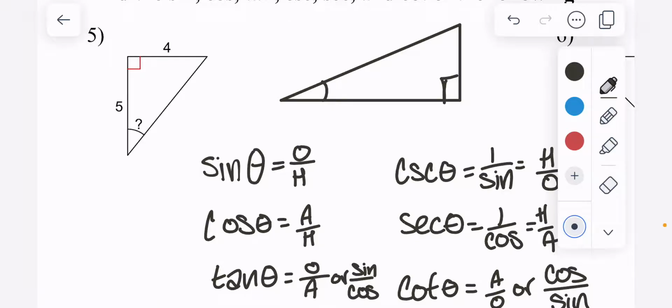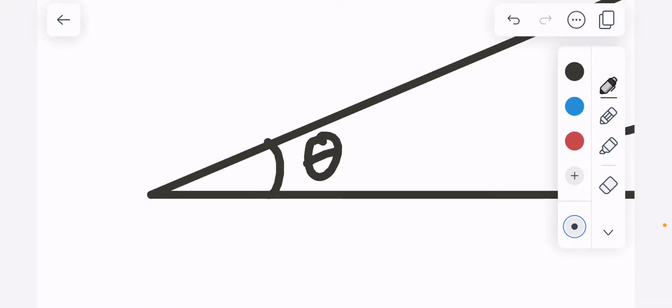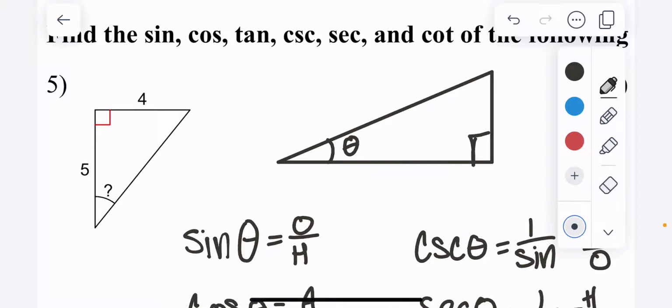So all of this is in reference to an angle on a triangle, and we're going to call that theta. And theta just represents any angle. So the side on the opposite side of the angle is going to be my opposite side. So that's where that O is coming from. Okay, the side across from my right angle is always the longest side and is always my hypotenuse. So that's how we can find the hypotenuse. It's always across from the right angle. And then the remaining side that is touching my angle is going to be the adjacent side.